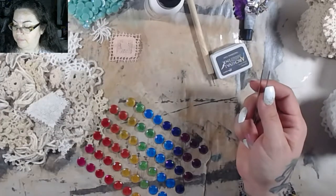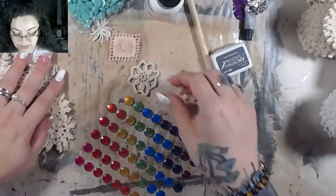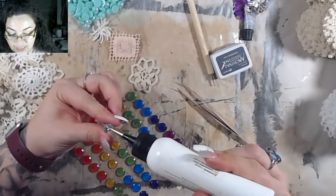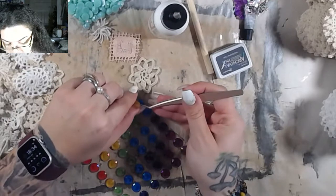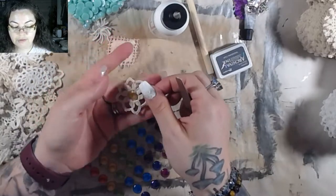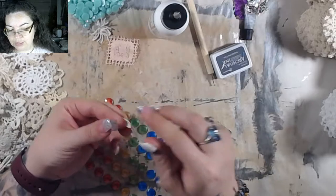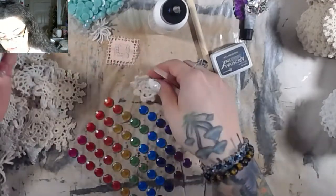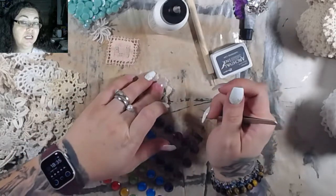We're going to take that one and set it over here, push these off to the side a little bit. I'm just going to do a bunch of random ones here because I'm not real sure what I'm going for yet — I just wanted to see if it would work. It looks like it's going to work, as long as I don't squish them. Oh, see — that one's really pretty! That one looks like a flower because it's got a yellow center. That one's super cute. And this one's green. I am absolutely adding more glue on top because I don't trust the sticky on the back of these. I want it to stay there forever.